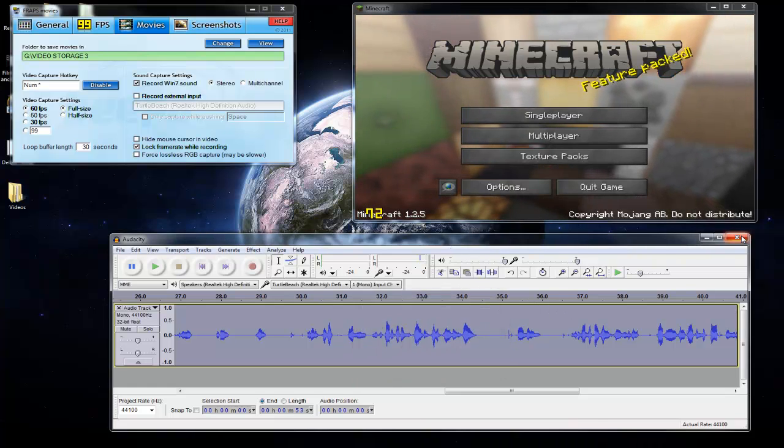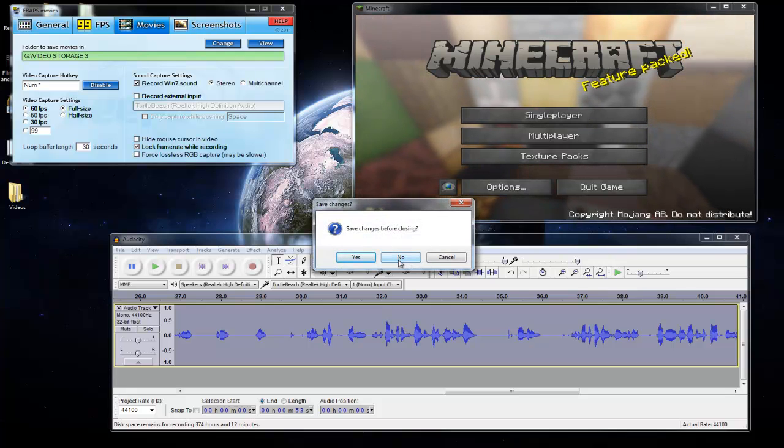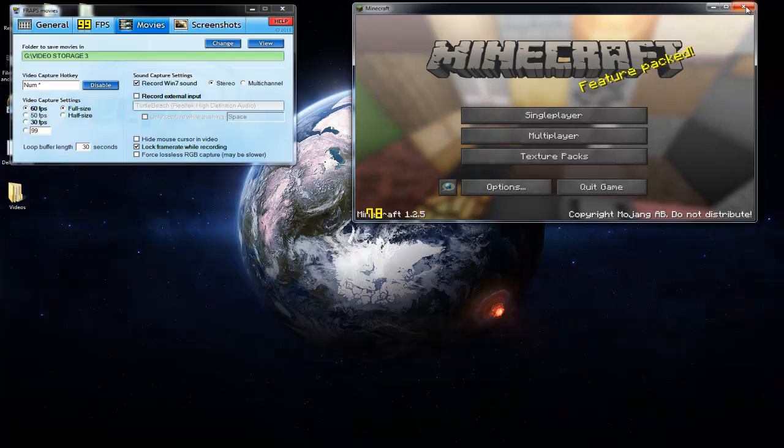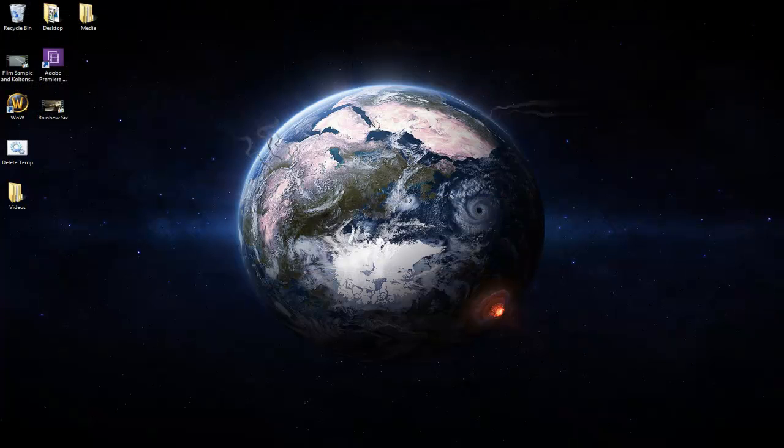And at this point, you can go ahead and exit out. It says save changes. You can if you want to make sure this is backed up. Normally, I'll just say no. And with Minecraft, I'm done with Minecraft. And with Fraps, I'm totally done with Fraps. So now what I'm going to do is open up my editing program. For example, I'm going to go ahead and use my Sony Vegas. So here I'll open this up.